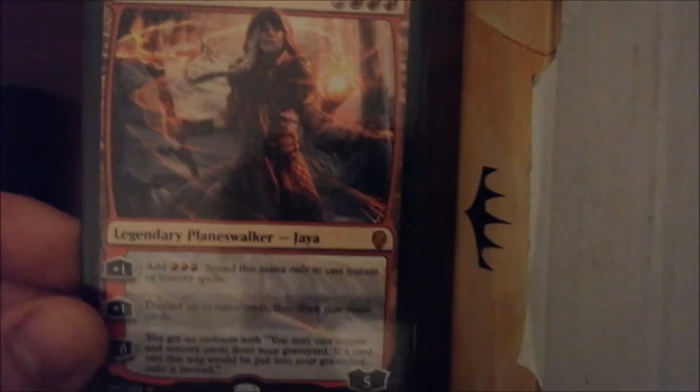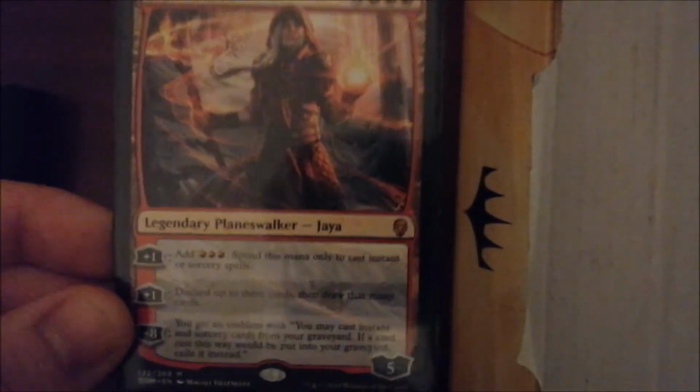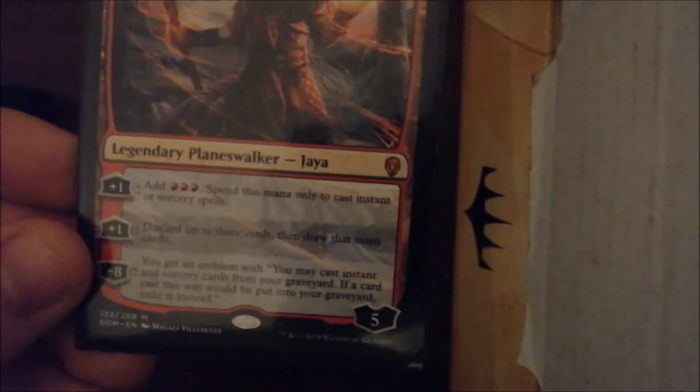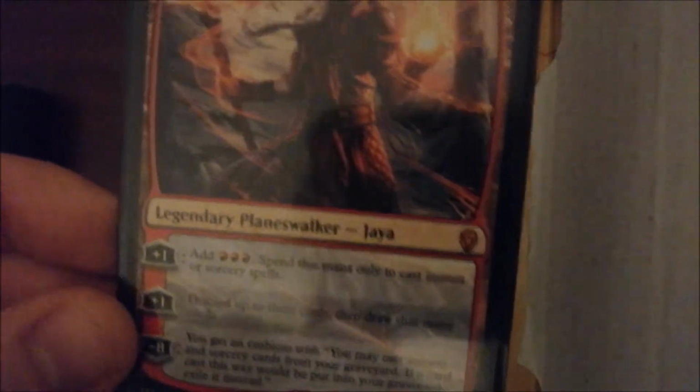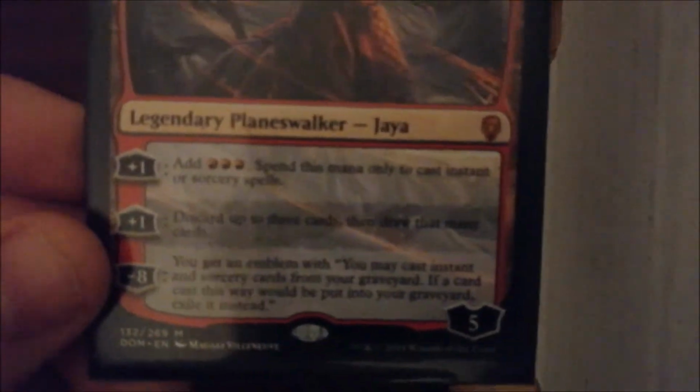Next, we're going down to 5 mana. Is Jaya Ballard. 5 mana for a 5 loyalty planeswalker. Has 2 upticks. The first one says add 3 to your mana pool. You may only spend it on instant or sorcery spells. Its second uptick allows you to discard up to 3 cards, then draw that many cards. And lastly, the -8 gives you an emblem, which basically gives your cards flashback. You earn 2 of those.